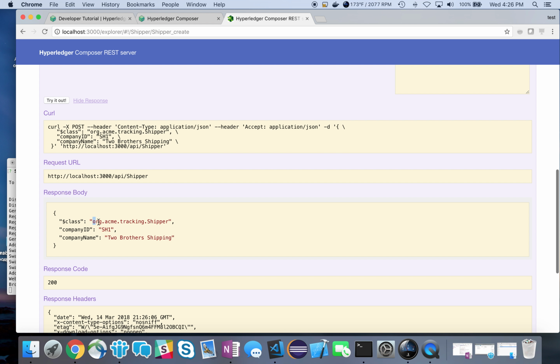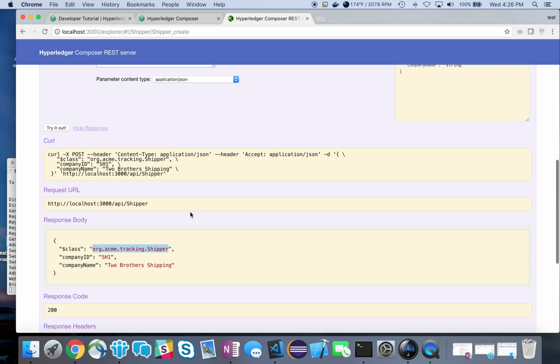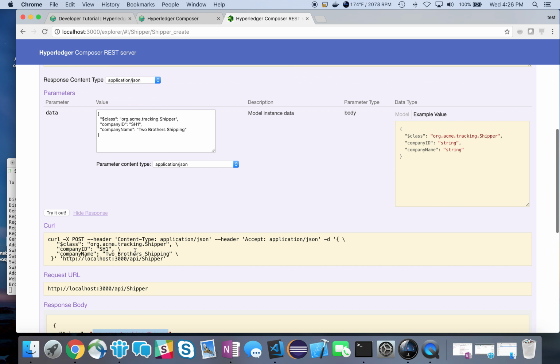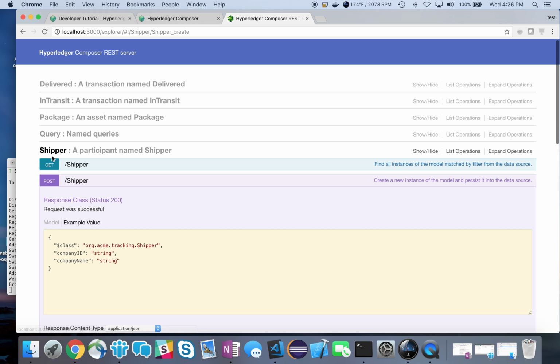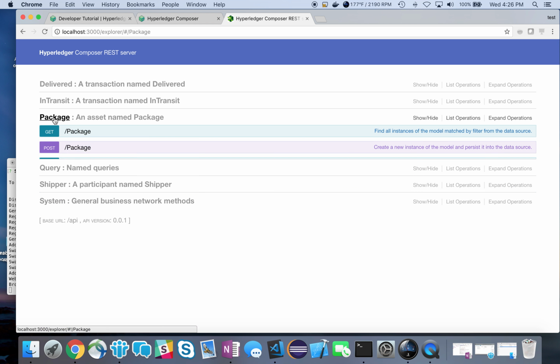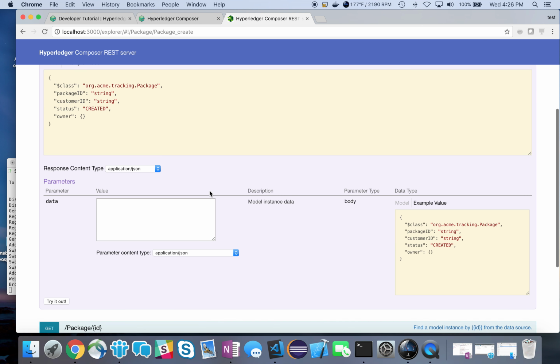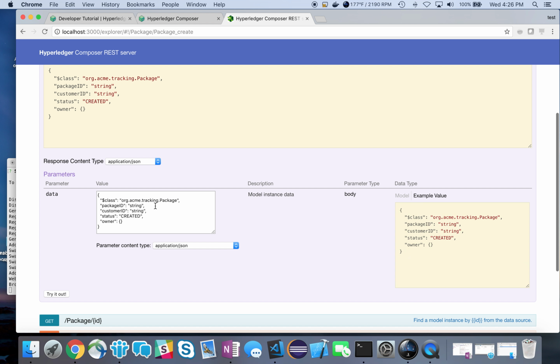So what I'm going to do is go ahead and copy this class because we're going to need that. Remember that we use SH1 as the company ID. And let's go ahead and create an asset. So create a package. Same kind of model here. We'll give it a package ID of P1, customer ID of C1, and we'll give it the owner.